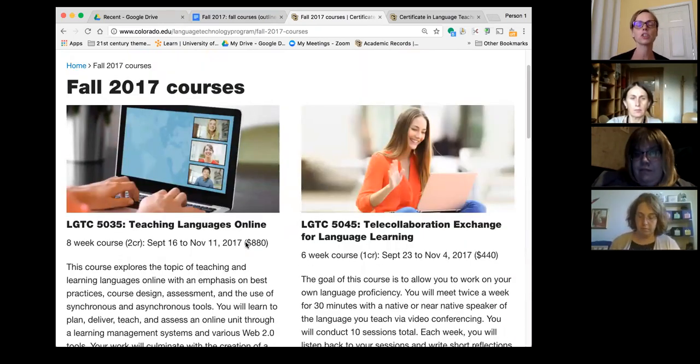And I just want to clarify that these are not continuing education credits. These are academic graduate credits. And so you could technically transfer those courses towards another program. I get a lot of questions about credit transfer. There is no reason why you could not transfer those credits towards another program, a graduate program, a master's, or even a PhD potentially. But usually it's the university where you're doing that degree that will decide whether those courses are applicable. So I can't tell you for sure that you'll be able to transfer those courses, but these are regular graduate level courses. They're all 5,000 level courses. So I just wanted to clarify that because I get a lot of questions.